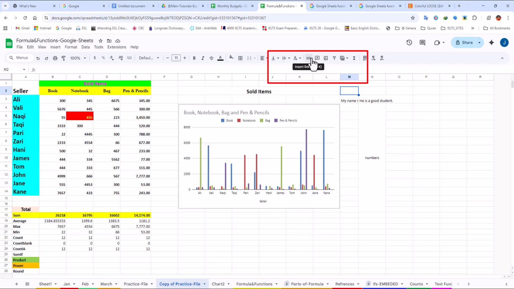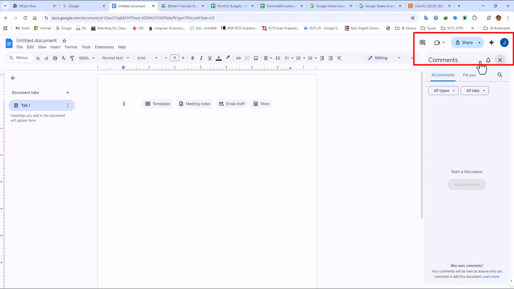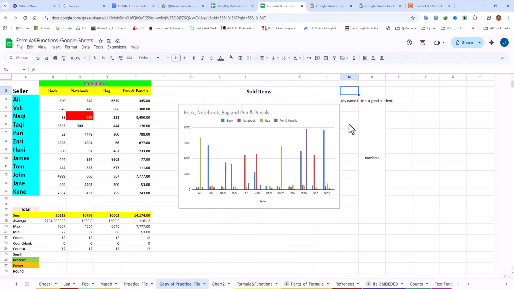After hyperlink or link, we have comments. We had worked on Google Docs, how you can write comments or accept or reject them. It is similar to that one. If you want to share this with your teacher, with your friend, anybody, and they have any comments, or for yourself. For example, if you want to add something later to remember, it will write my name. Okay, this is the comment that I have put. For example, I can write delete the links, something like this, then comment, it will be here.